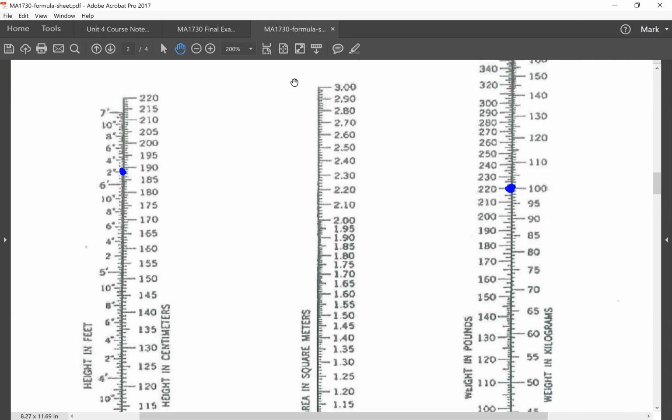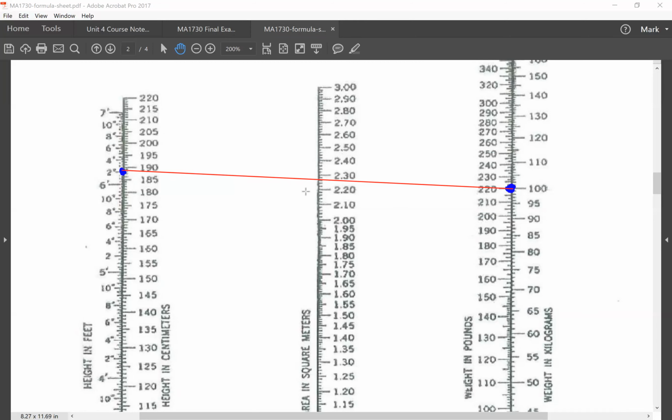I'm going to connect those dots with a line. Speaking of that, if you have a ruler, you might want to bring a ruler for your final, but you can use the side of your calculator. You could use the side of the data booklet to help you with this. You don't need to be perfect with your line. So you don't need a ruler for your final exam.